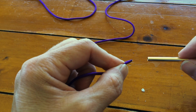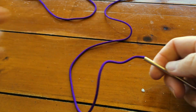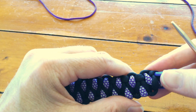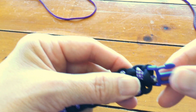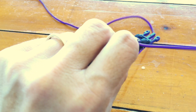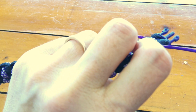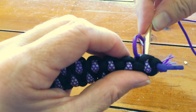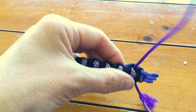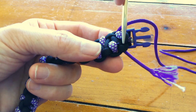Okay, so just attach your cord to your fit. Now there's lots of ways you can stitch this, but this is just how I'm going to do it today. So I'm going to start at the back. I'm just going to go underneath there just to help hold my cord in place. And then I'm just going to come up through the first black loop. And then I'm going to go down through there.